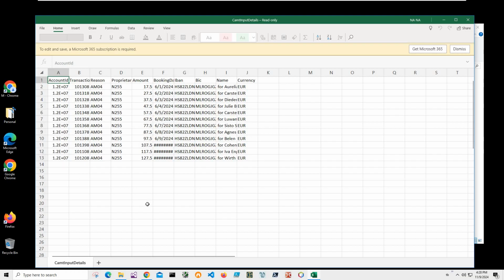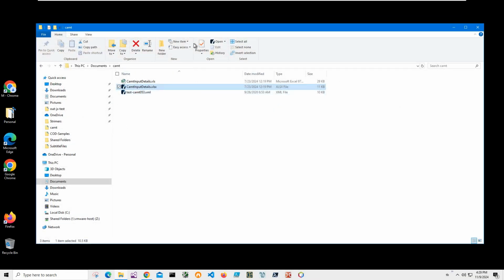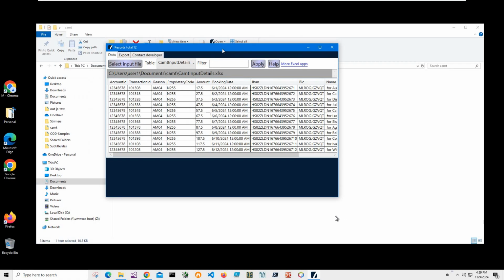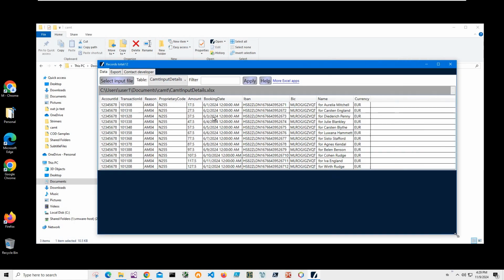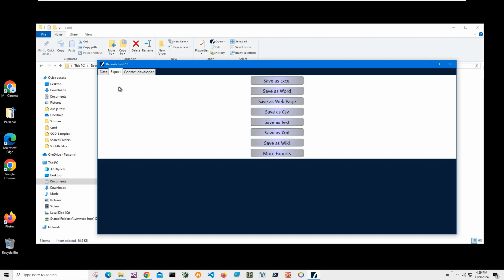It's showing what is inside an Excel file, but you cannot change anything. You can only see what is inside, and I can also open it in XLS viewer. It's my viewer that shows what is inside an Excel file as a table, and it's very useful. It's fast, but it's only useful for Excel data files, files that only contain data, not formulas, because it's not interpreting formulas, just showing data from Excel, and I can export data into a different format if I want to.